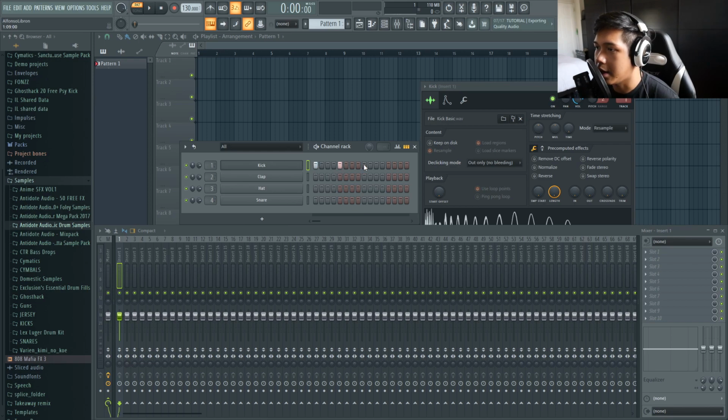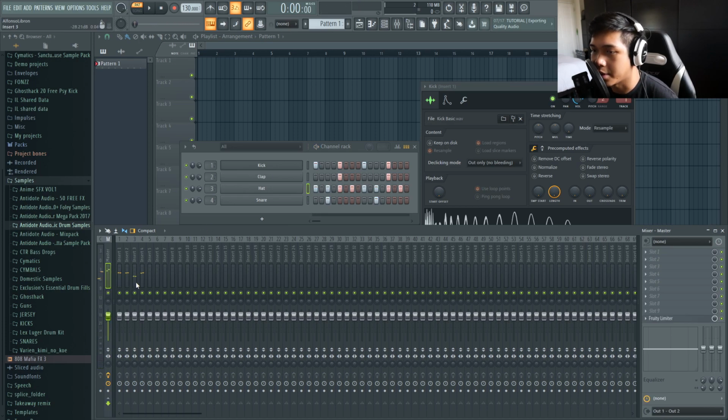And if we make a pattern and play it, all these instruments are going to start playing all at once. Once we press play, we can see where each channel is going to send its audio signals straight into these channels, where it says it's routed over here. So let's press play. And as you can see there, you can see how loud each individual instrument is. And if you want to change, let's say the snare was a little too loud, we can turn that down here. Same goes for the clap.